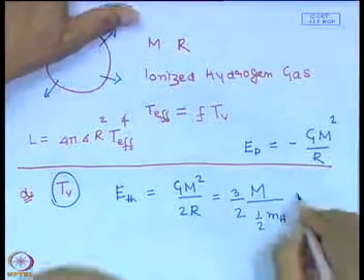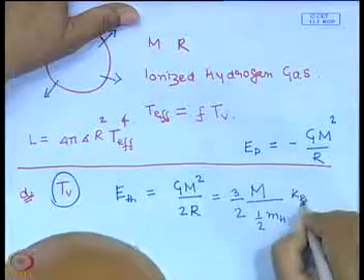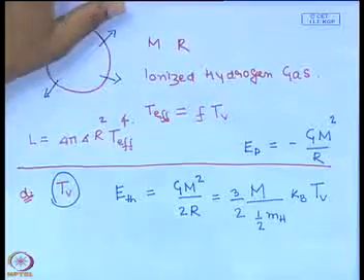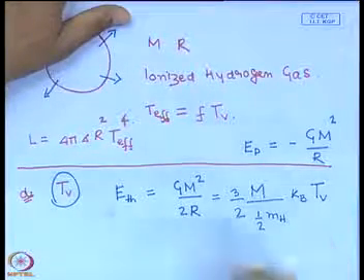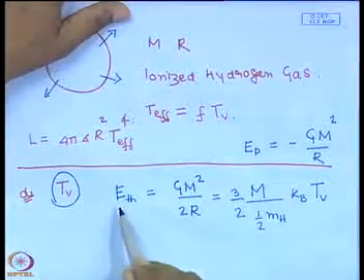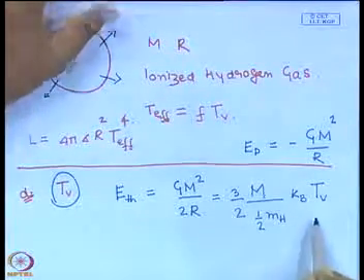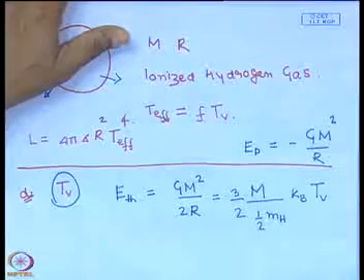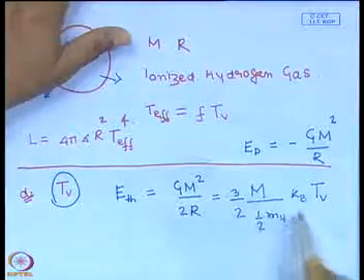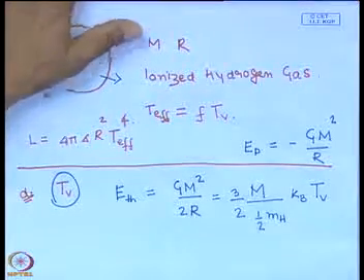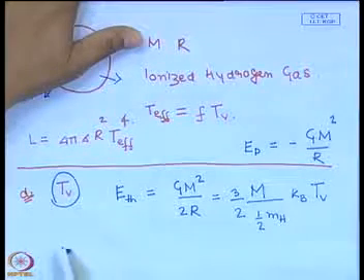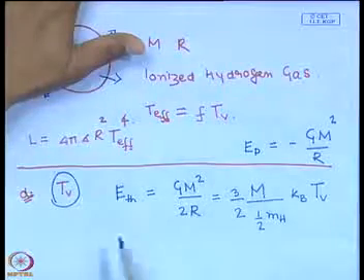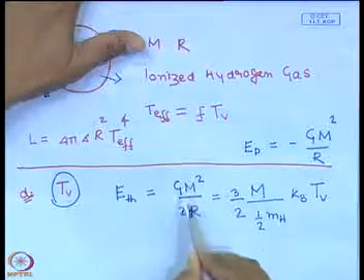So, n k, the Boltzmann factor k_B into T virial, that is how the virial temperature is defined. The internal energy is written in terms of the virial temperature in this way, it is basically 3 by 2 n k T. N is the number of particles, k_B is the Boltzmann constant into T. So, this straight away gives us the dependence of the virial temperature on the mass and the radius.